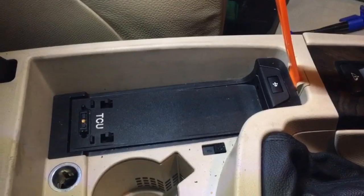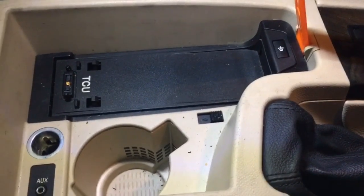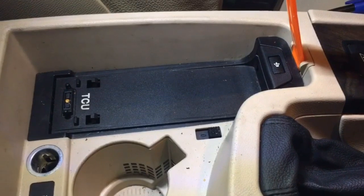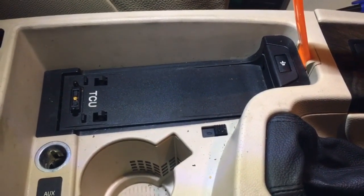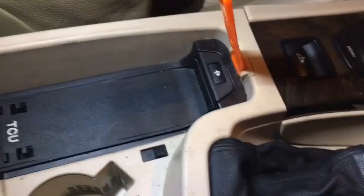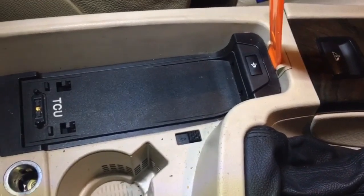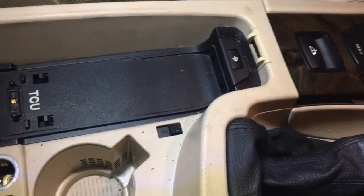Now we are having to do this kind of step by step as I go along. Unfortunately, I haven't got somebody here to help me, and I can't really put a tripod or something to hold the phone in there in a useful enough spot. So apologies for a bit of a shaky video, as I know people have been commenting to say it would be helpful if the video was still, but unfortunately this is how I'll have to do it. So I'll try my best to show what I'm doing.